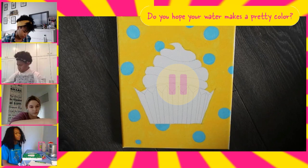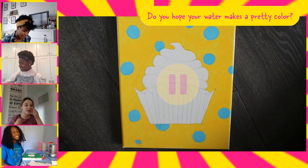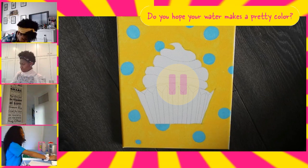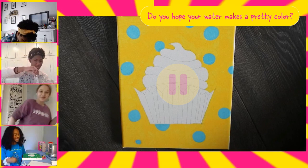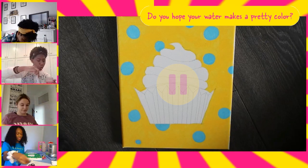Did you guys ever, when you were younger, mix up the paint in the water to see if it would make a different color? Yes, and I would always try to make a pretty color, but eventually it would turn brown. Yeah, I did that all the time in kindergarten, and we had contests, and we'd be like, "Oh, I got royal blue. My royal blue looks better than your purple," and it's really funny. Yeah, I know what you mean.